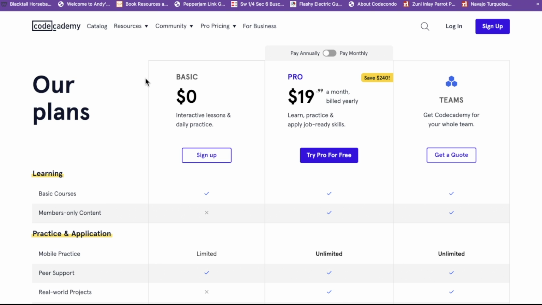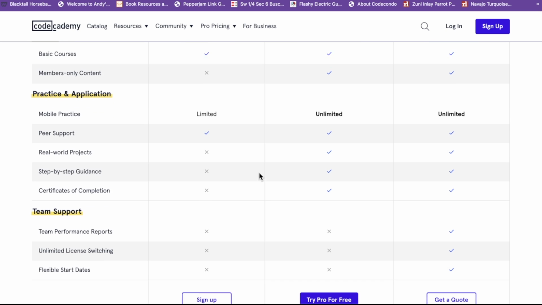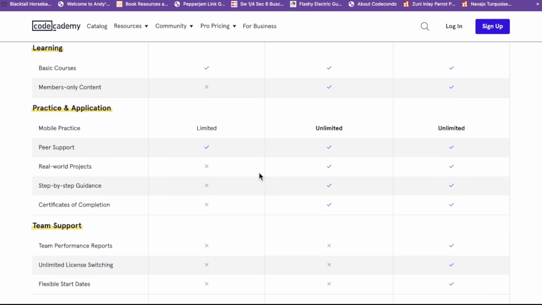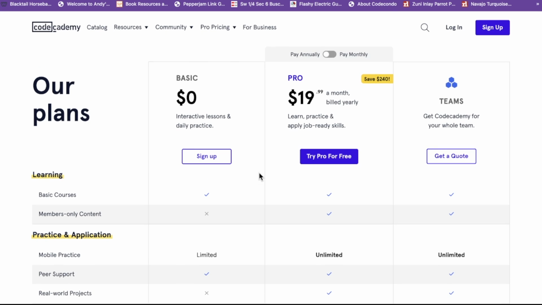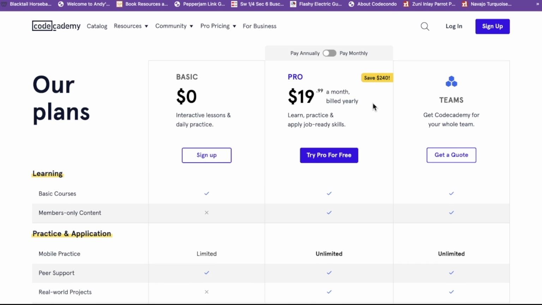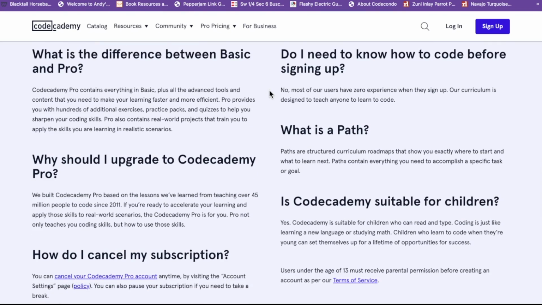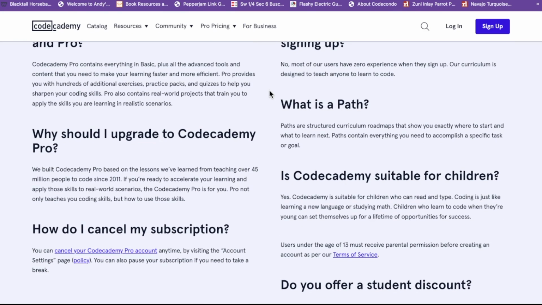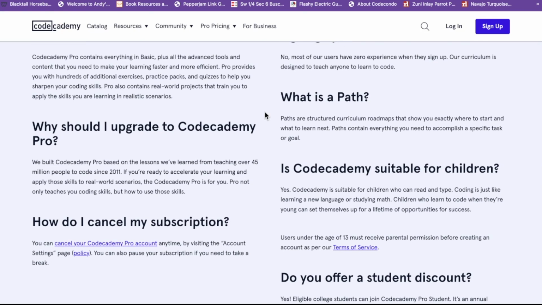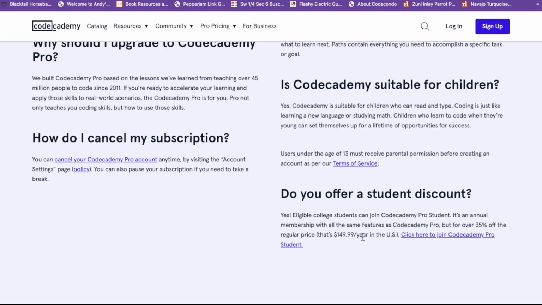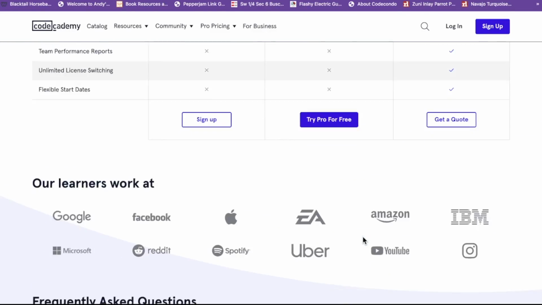Let's talk about price. As I mentioned, basic is free, it's always free, but the curriculum's pretty limited. With the Codecademy Pro option, you can pay annually at $19.99 a month, which is about $240 a year, or month to month is $39.99. I'm trying to think if inflation has hit Codecademy Pro yet, because I think those prices are eerily similar to the ones I gave you in that first review. They also give student discounts. So if you're in college or high school, be sure to check out that program so you can get Codecademy for super cheap.